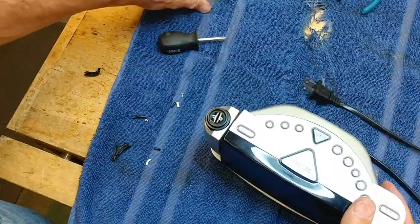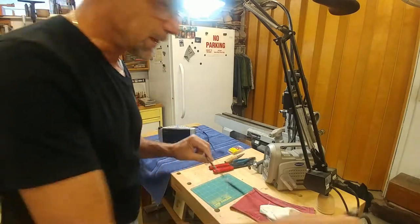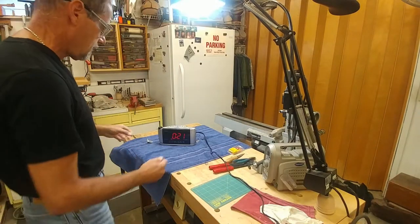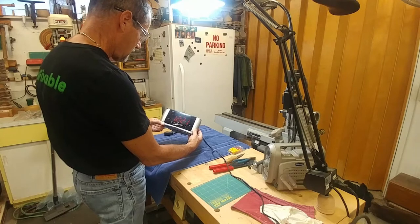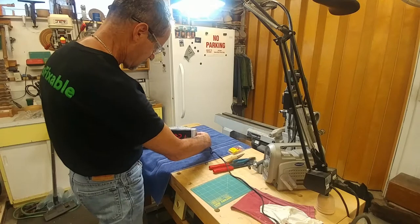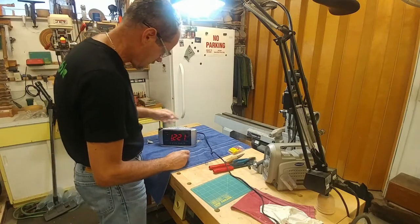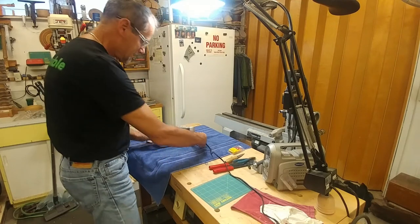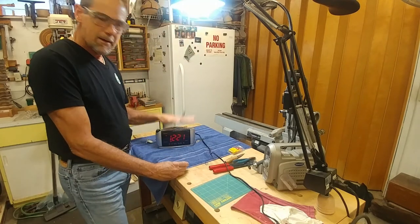We're ready to give it a test. Let's test it. We'll plug it in and see what happens. Excuse me. Yeah, we're getting some numbers. Yeah, look at that. Looks like it works. Got to set the clock. Low battery's flashing, but yeah, haven't even put that in. How about the radio? Yeah! It's fixed!